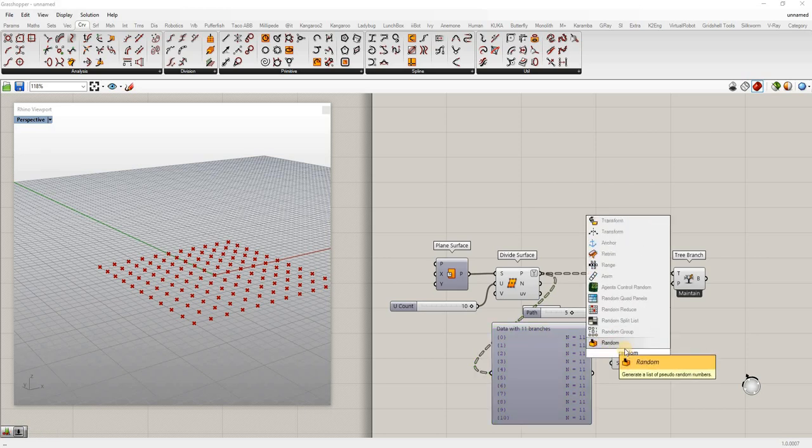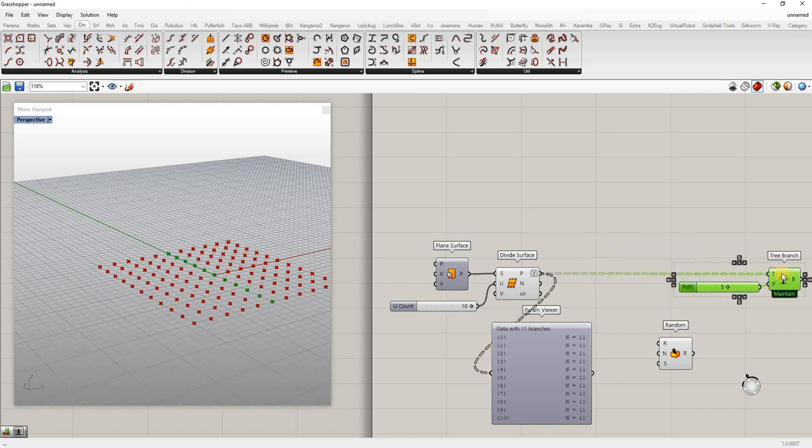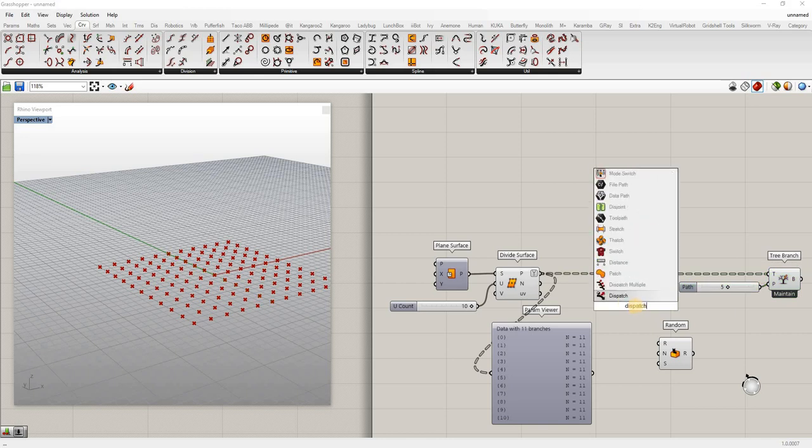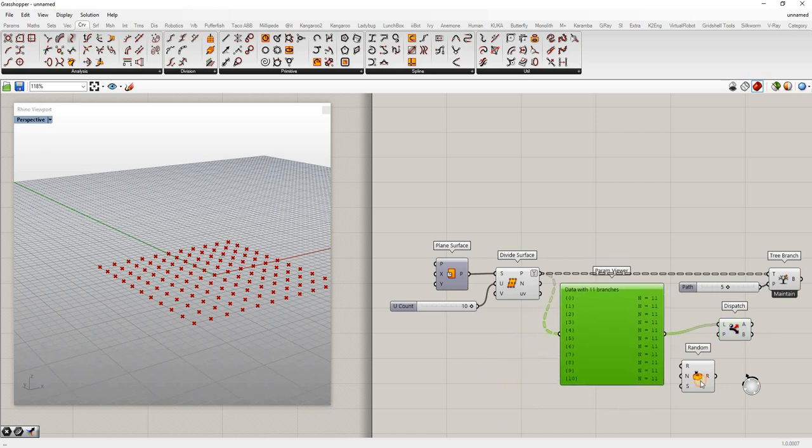So I can use a random component, and I'll choose say a dispatch pattern. So I can take all of these, this pattern that I'm getting out of here, and I'll randomly select some of those.